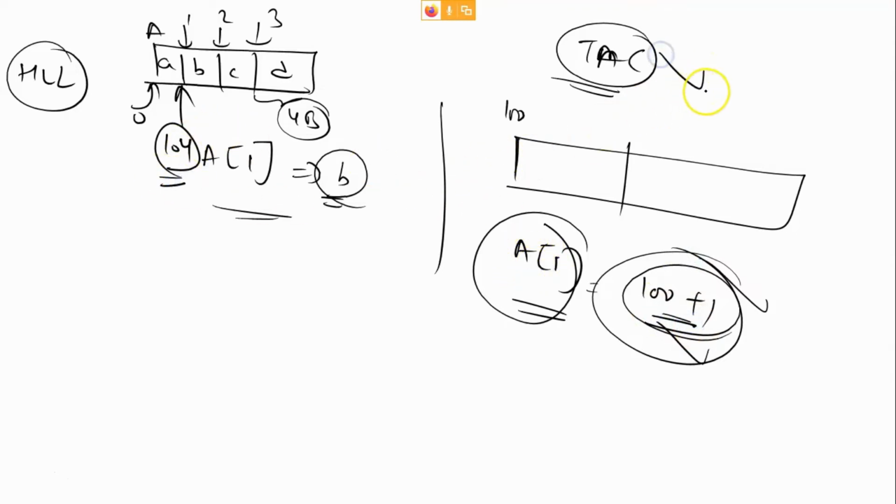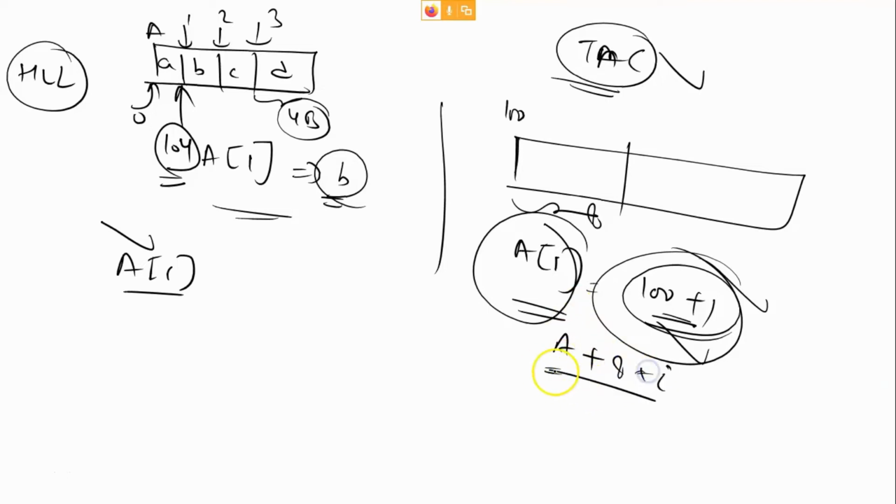Because, as I told you, this 3 address code is close to the assembly language. It is not close to the high level language. So that is the one difference. I have seen many students making this type of mistake, and sometimes they get confused, because at some places this means array. Some places you have to multiply with 4 or 8. So basically if each element has size, let's assume, 8, then sometimes you have to multiply with 8. Sometimes you are doing this A plus i multiplied by the size, and sometimes you are just doing this.